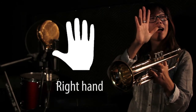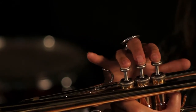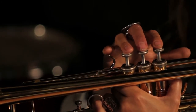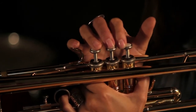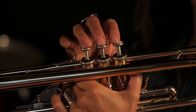So with my right hand, I will take my pointer finger and place it on top of the first valve, then my middle finger goes right on top of the second valve, and ring finger goes right on top of the third valve. Now I have a pinky up here — you'll see the fish hook or the hook right here. You can put your pinky inside it, although I like to tell my students to put it on top. Either will work. With my thumb, I don't want to just leave it hanging here, so I'm going to place it in between the first and second valves. I'm going to turn the trumpet around so that we can see what that looks like, and then everything is resting on top.